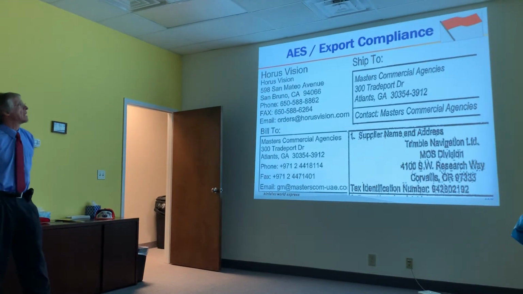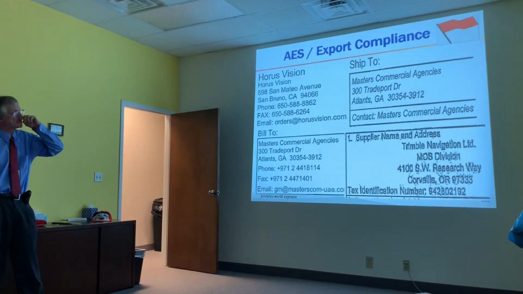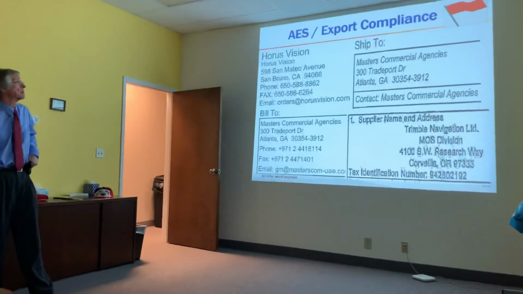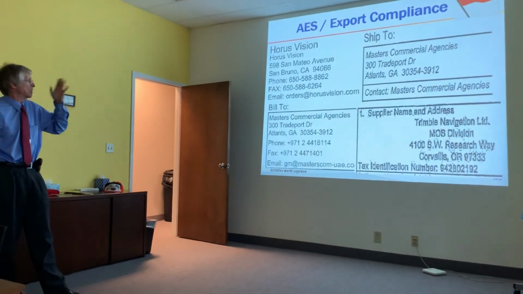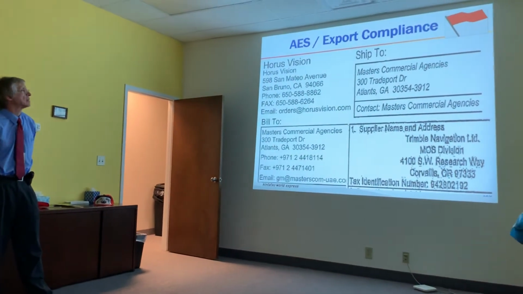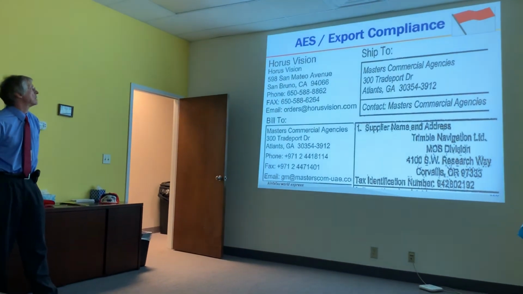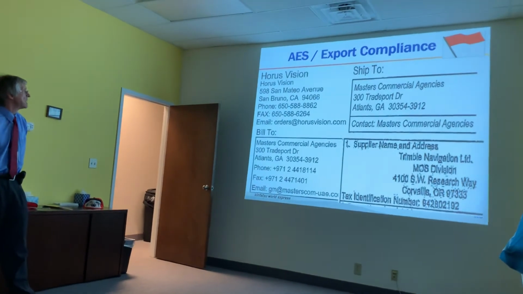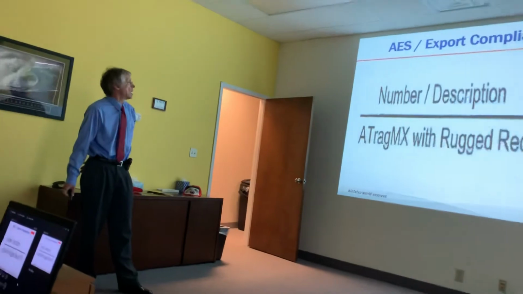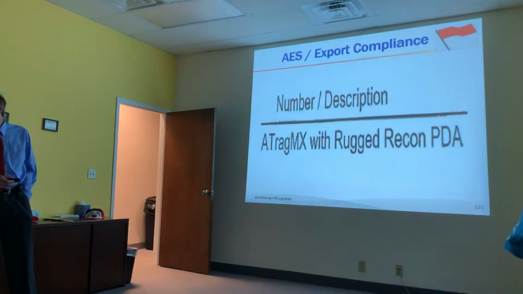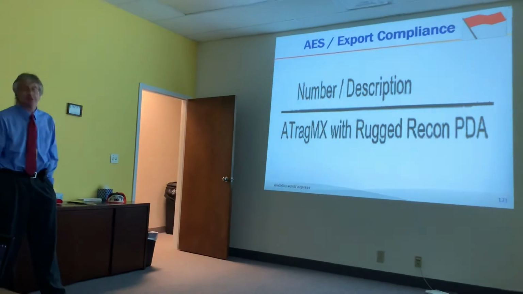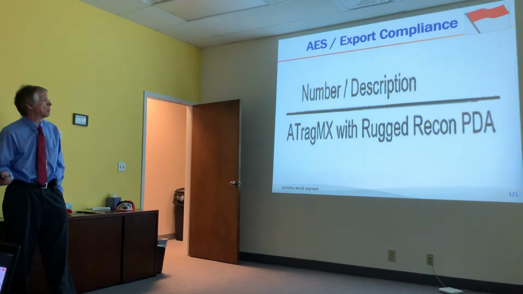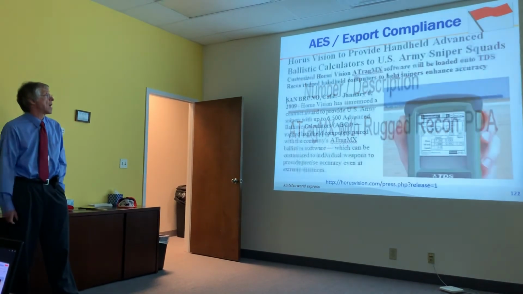Now this is a composite of the commercial invoice for this shipment that the email was talking about. You'll see there's a number of different parties displayed here on the invoice. You have three different people in the United States involved with it. And this was the description of the commodity. It didn't mean anything to me, so I went to the almighty Google to provide some insights, and this is what I got.